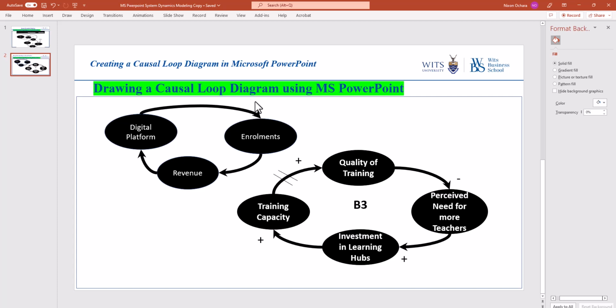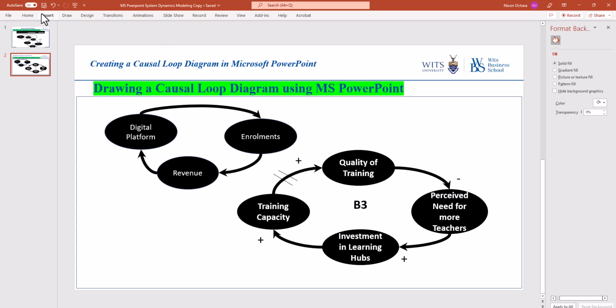So we want to have a positive polarity at the top here, similar to what you see here using the plus sign. There are various notations for showing polarities, but we are going to stick to the use of positive for a reinforcing or positive loop, and the negative symbol for a balancing or a negative loop.